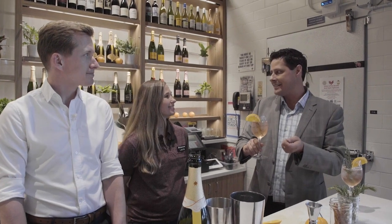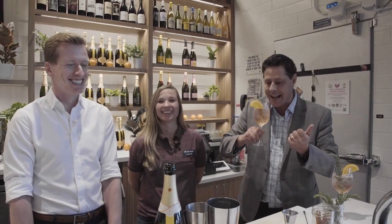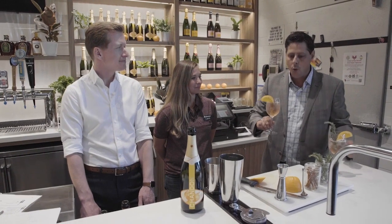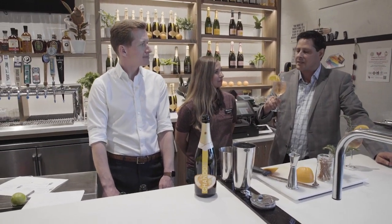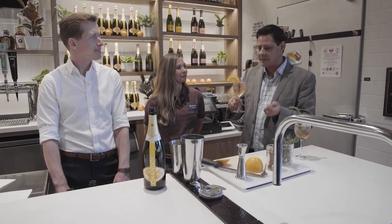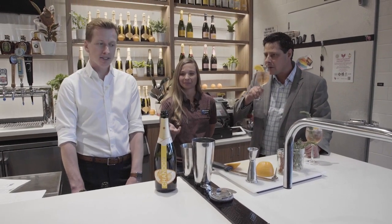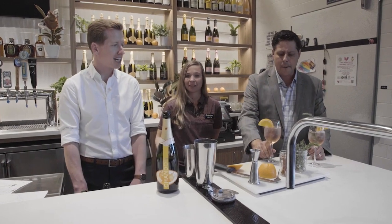Right off the bat with the cinnamon sticks, you just get this massive big hug of cinnamon right at you — nice and warm for the wintertime. That cinnamon really does bring out that sweetness, but it's balanced — it's not too bitter, not too sweet, and the cinnamon is just the right amount. It's the perfect balance: sweetness, acidity, and bitterness in Garden Spritz. That makes it a perfect cocktail.